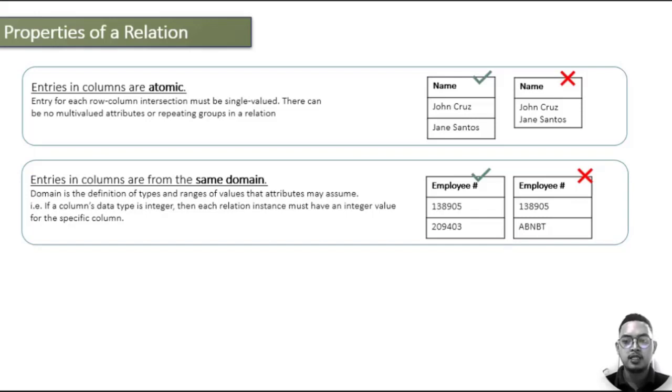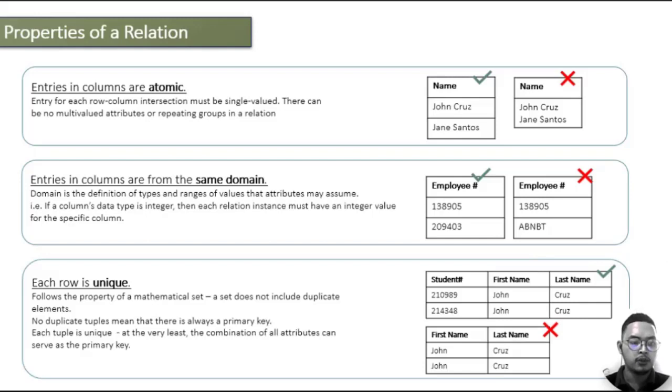This property simplifies data access because developers and users can be certain of the data contained in the given column. It also simplifies data validation because all values are from the same domain. The domain can be defined and enforced with the DDL, or data definition language, of the database software. Like this one. This is shown as an example of same domain.